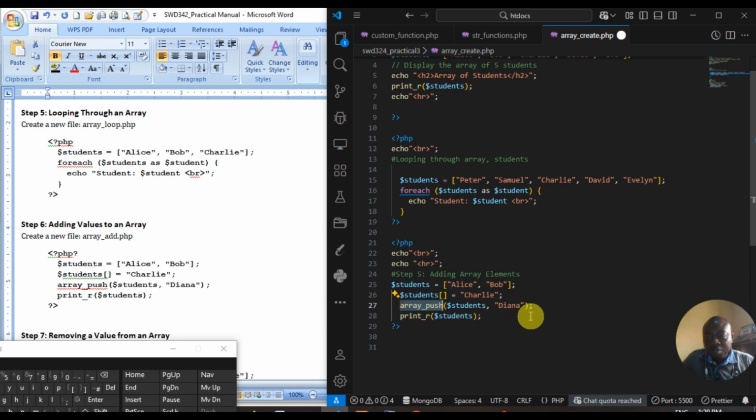Now we can simply add this one, this student, to this one. I think this one is going to add, we have students, this value, then this one, Charlie. Okay, we'll run this one. I think it's going to output. Let me run this file first, so that we can see what is happening. The array create.php.